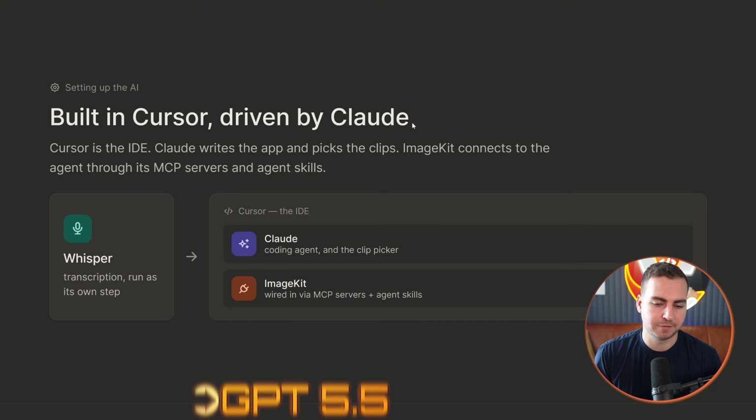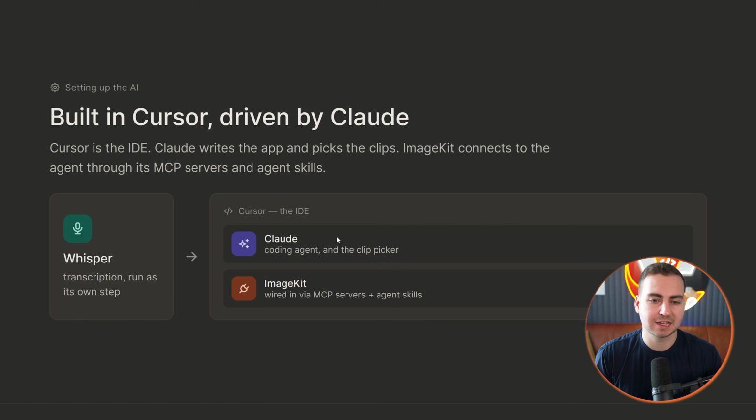or a faster model if I just want to do UI related changes, like Composer 2.5. So what I'm actually going to do here is start setting up Cursor so it has some agent skills and tooling that's going to make it easier to work with the tools that we need for this particular project. So with that in mind, let's start by, if you don't already have it, downloading Cursor, opening it up, and I'm going to show you how I set up my environment.